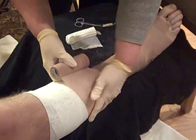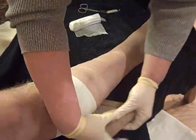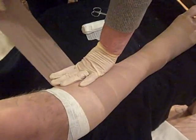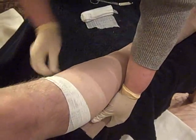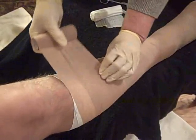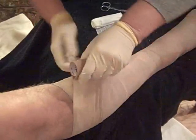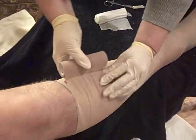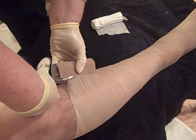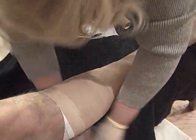Again, maintaining a wrinkle-free application — we don't see wrinkles from our angle. And how far do we go with this? Again, you're only going to go to about one inch below the knee. Now here's the key: we are going to have excess left over. You don't want to keep wrapping that around because it's like applying a tourniquet. So you're going to cut off the unused portion and secure it with tape.